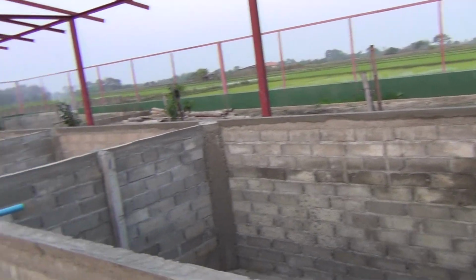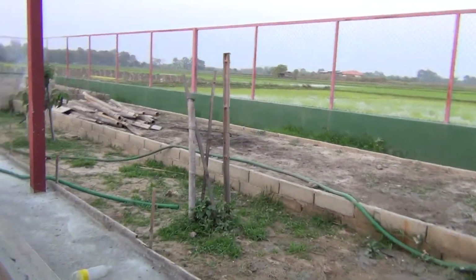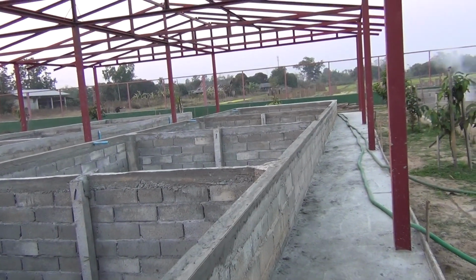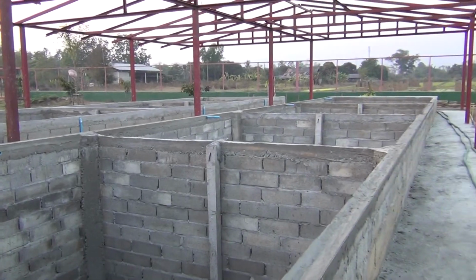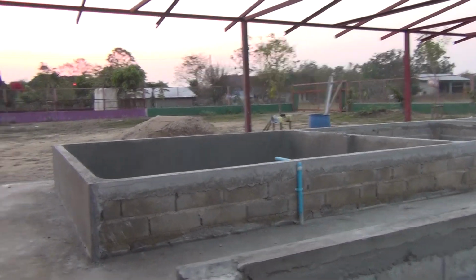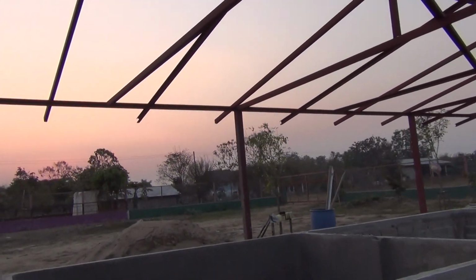Now he worked on these edges here, and he did this to the corner, and he did this down to about there, and a little bit at the other end. He did the outside going across this way. So tomorrow they will be off. They want to go to some kind of festival or something, and then they will be back on Monday. Now on Monday, hopefully, the sheet metal company will come over and give me an estimate on this metal, and we'll see what happens.